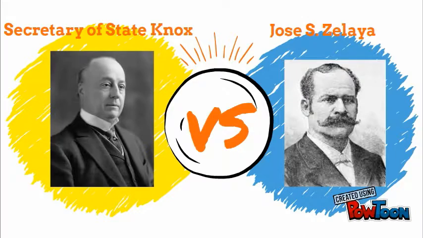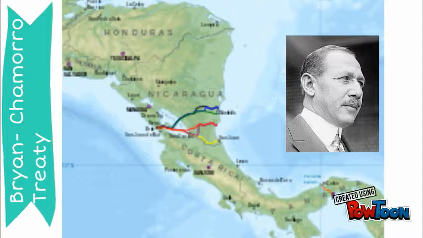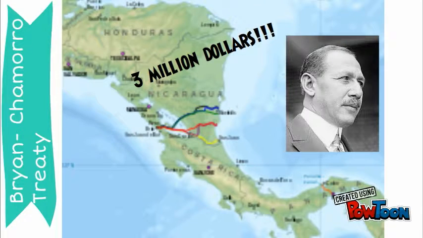by conservative Adolfo Diaz. In 1912, Diaz requested military assistance from the U.S., which began the U.S. occupation of Nicaragua for roughly 21 years, ending in 1933. A leading factor of U.S. intervention in Nicaragua was that the United States wanted to stop any other nation from building a Nicaraguan canal. Emiliano Chamorro, alongside U.S. officials, would later sign the Bryan-Chamorro Treaty, which gave the U.S. the right to build a canal in exchange for $3 million.